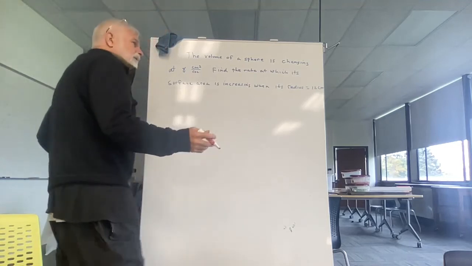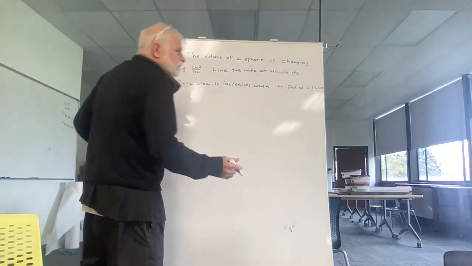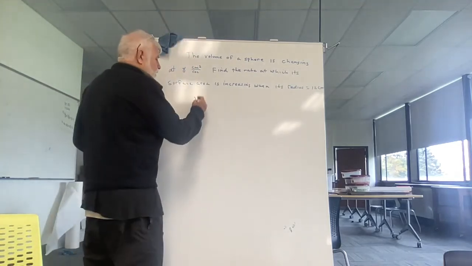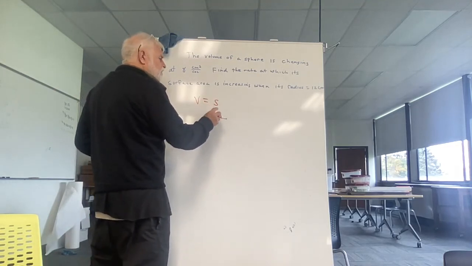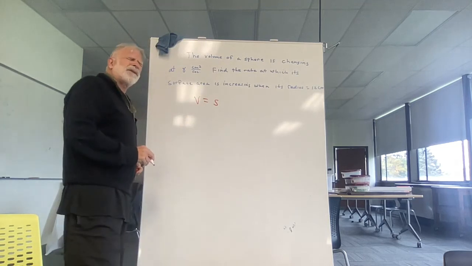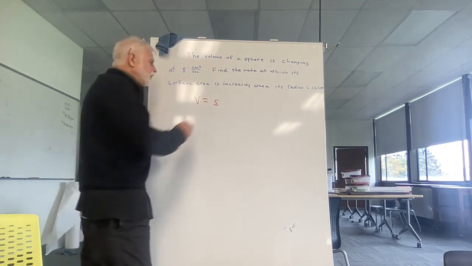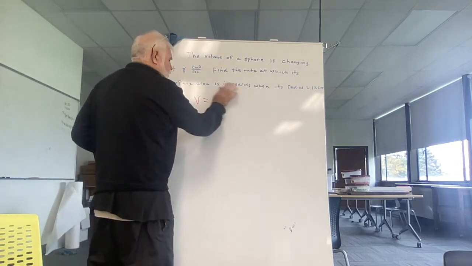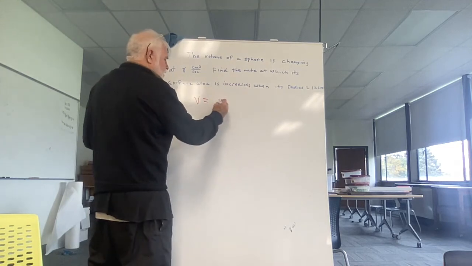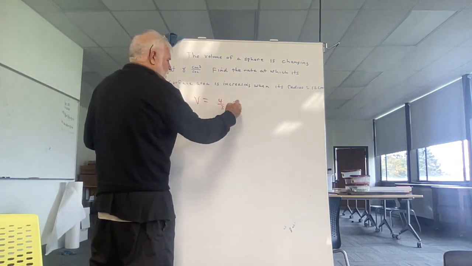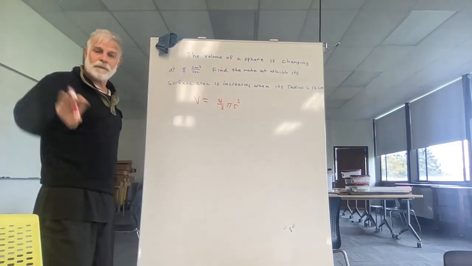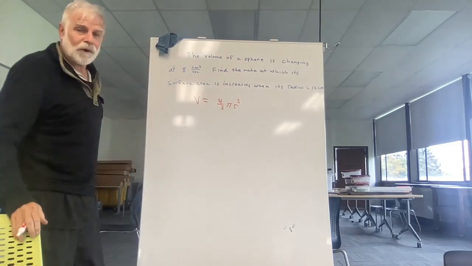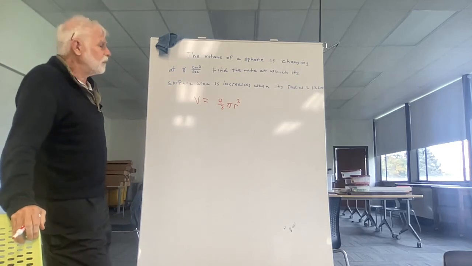All right, so what is a sphere? Let's see, how do I want to do this? Volume equals 4/3 pi r cubed, I believe. Yeah, memory serves me well. We've been through that a second ago. Hope I'm right. I'm not going to do this video again. All right, so volume equals 4/3 pi r cubed.